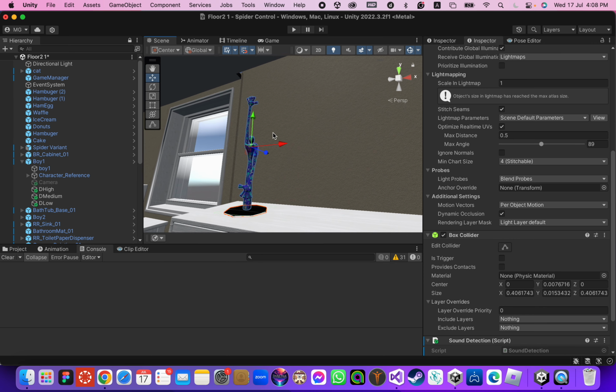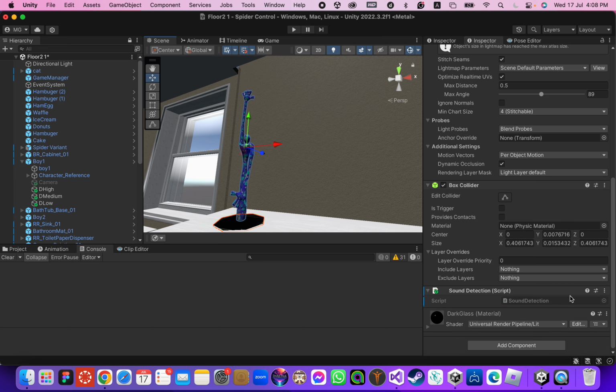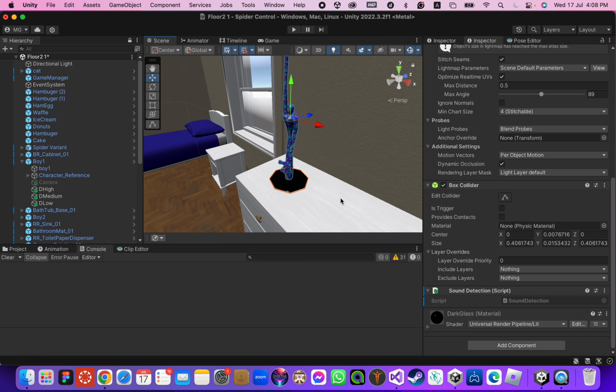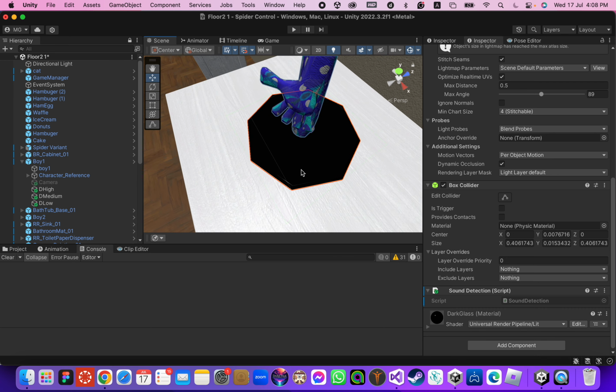Whoa, where is the box collider it's talking about in the first place? It's really small. Okay, let's remove this box collider first of all. Oh, what? Wait. Oh, I see it. The box collider is for the floor ground, right over here.